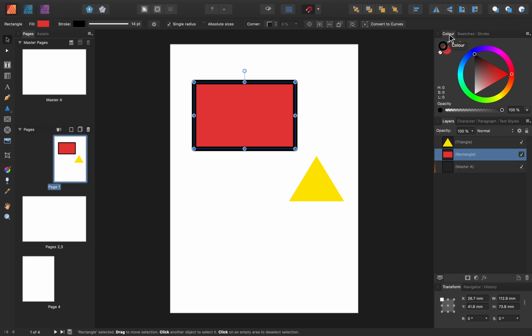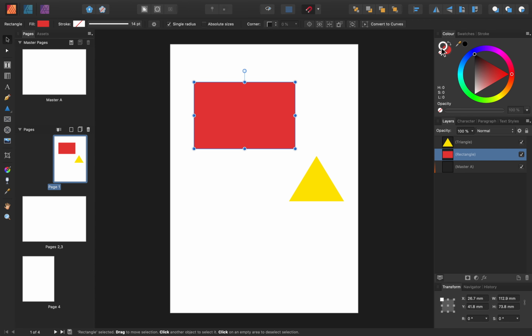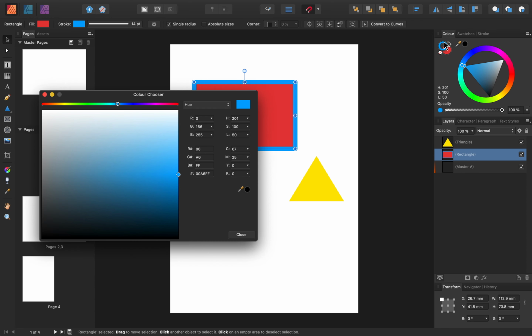With the stroke of an object, we can affect it just how we did with our fill circle. We can press here to give our stroke no stroke color, and we can adjust what color our stroke appears as in the color wheel. We can even double-click to bring up an exact hue for our colors, just as we did with our fill circle.